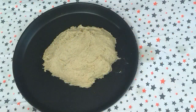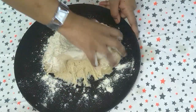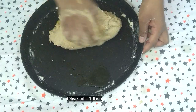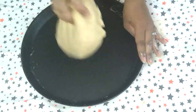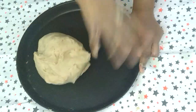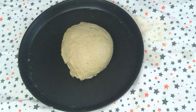Transfer the dough where you can knead it comfortably. Sprinkle some flour on top and start kneading. The dough will be a little sticky but that's fine. Take 1 tablespoon of oil and use it in between. Knead it for 10 to 15 minutes. The dough is still a little sticky but that is absolutely fine. Now let the dough rest for 1 hour till it doubles up — cover it with a damp cloth.